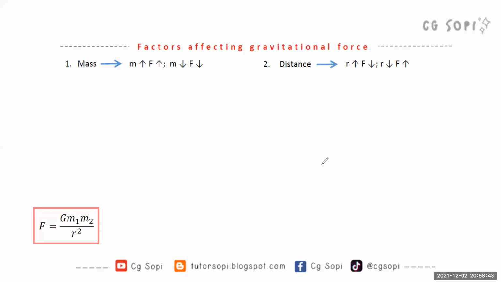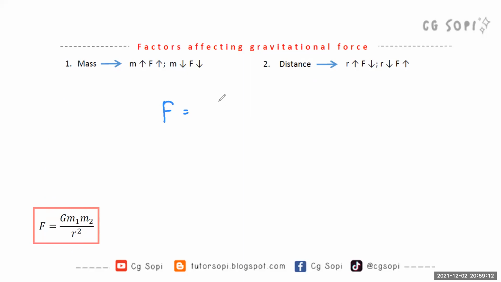Okay, so factors affecting gravitational force. More things for you to remember: mass and distance. But this time you don't have to worry, because even though you have to remember mass and distance, you are given the formula. You can actually see the factors from the formula. A lot of quantities, if they have a formula, you can look at the formula to find the factors affecting them. So less things to memorize.